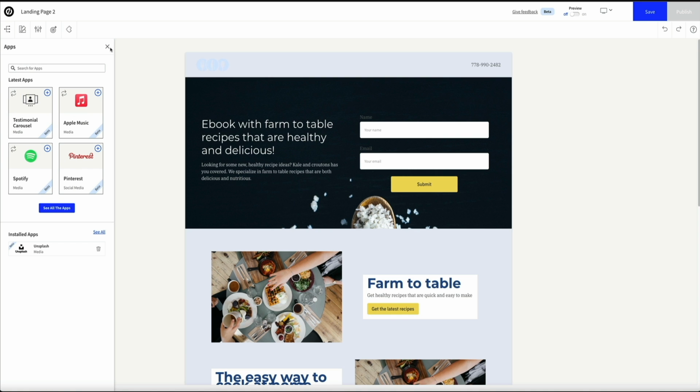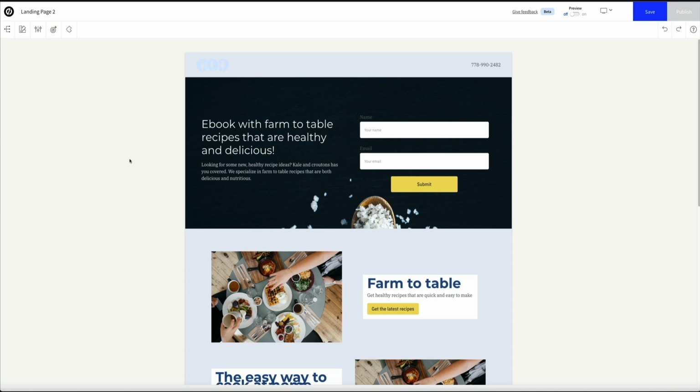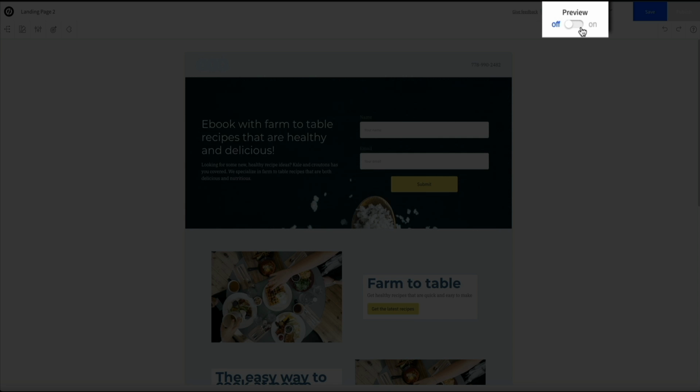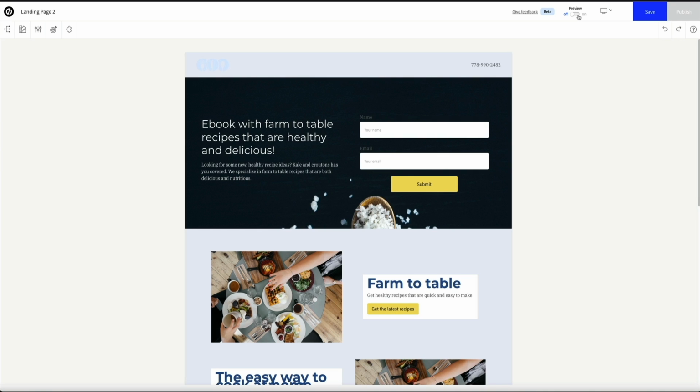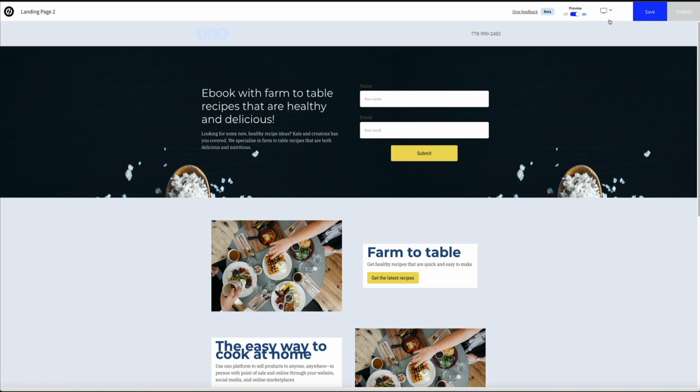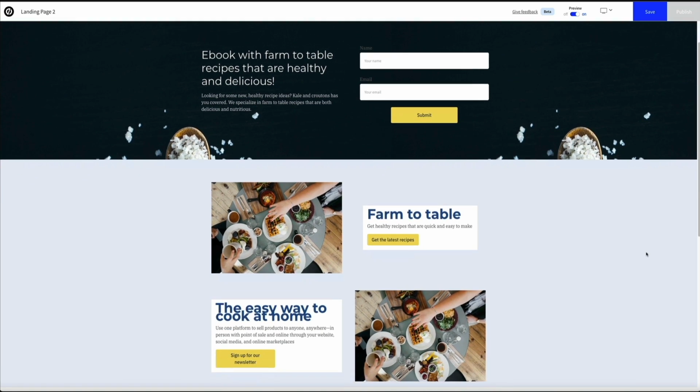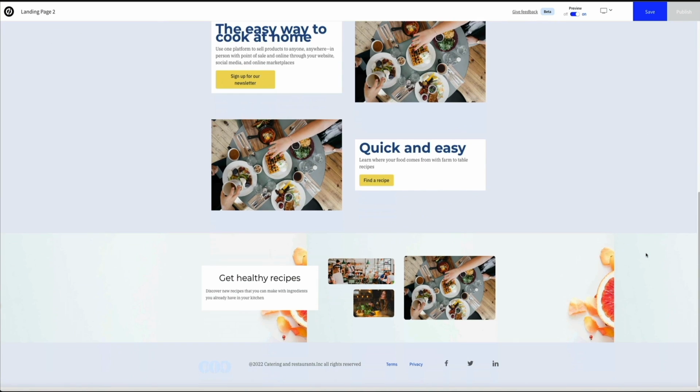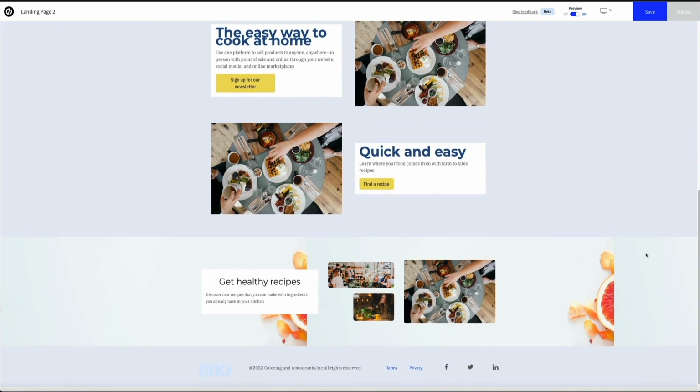Okay, so once you start making changes, it's always a good idea to preview those changes to ensure the layout is consistent across multiple devices and that the user experience is up to par. So if you look towards the right corner of the toolbar, you'll see the preview toggle switch. It's currently turned off, but if you flip that on, you'll be able to see a preview of the view you have selected. It's currently set to desktop, but I'll show you how to change that in a few moments. And the desktop version looks good so far.